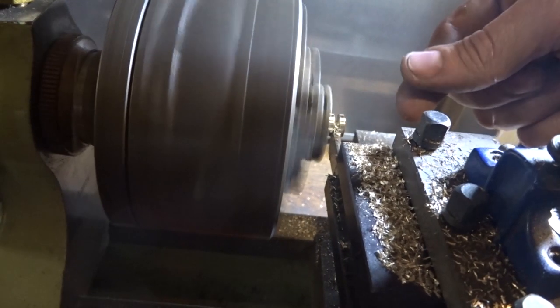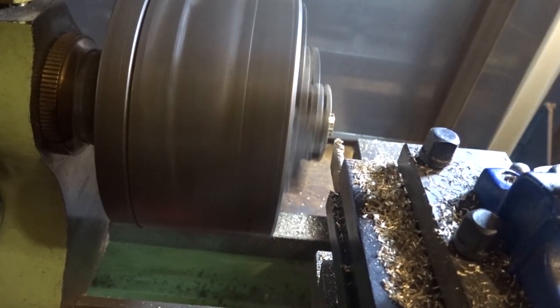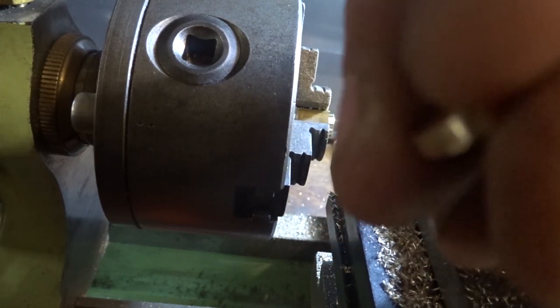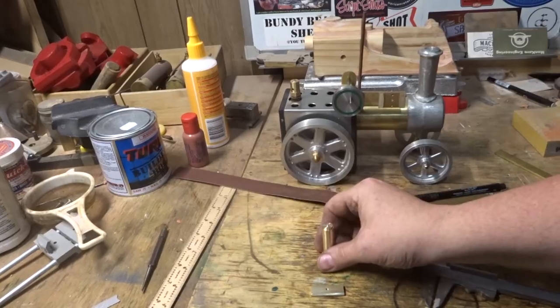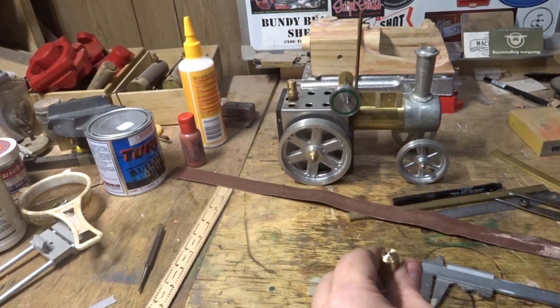And this is where you remember that you should have cleaned your lathe, because it's down there in the swarf somewhere. Yes, that can just be filed. We're not going to worry about that pip on there, because that can just be filed off afterwards. And it's time to gently tap him home.